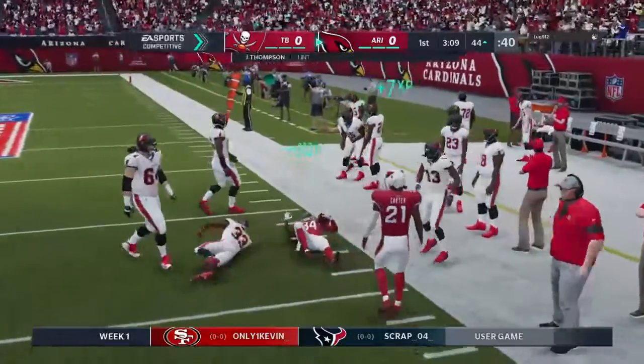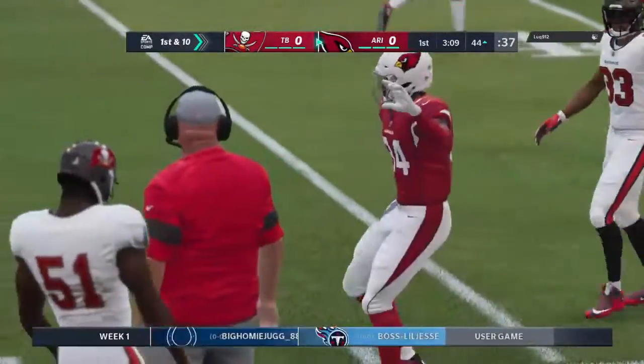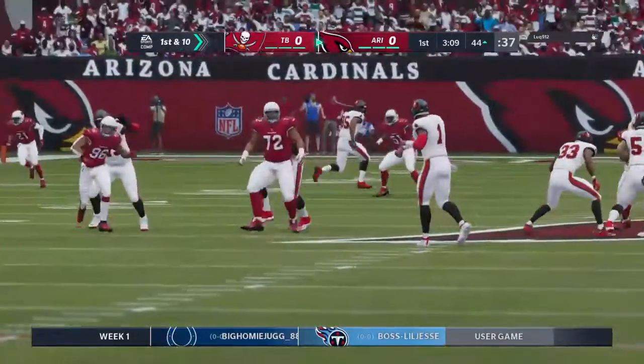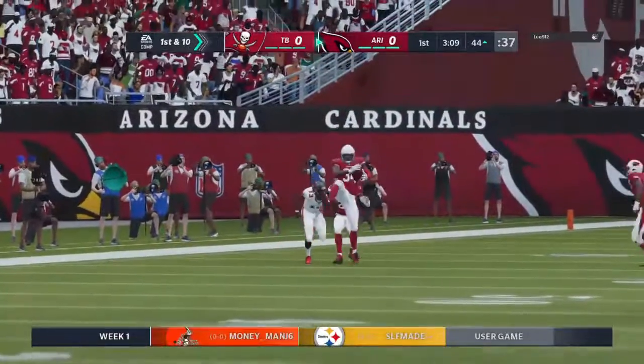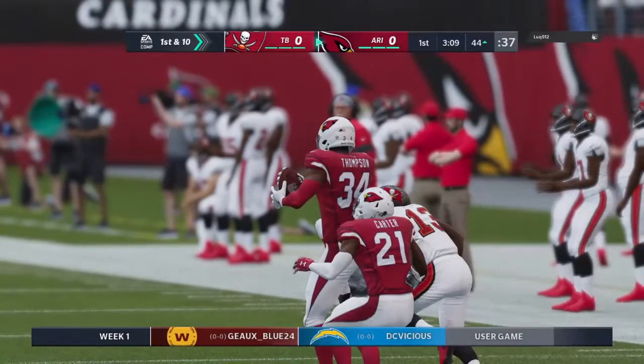Jalen Thompson picks it, and he'll take this across midfield and inside the 45. That right there is the inauspicious start that they were hoping to avoid, the turnover on the first possession. I love how you use those college-bound words like that, inauspicious. Well done. I really appreciate that.